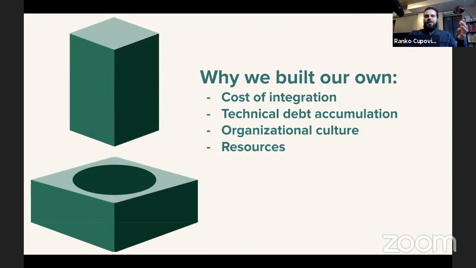The last couple of things I think are not talked about enough. Organizational culture is a big aspect when you're building things. Shopify is a culture of builders. It's an engineering organization. We're very good at building software. So we wanted to make sure that we are able to leverage these resources in the most efficient way, which allowed us to develop a tool that was specifically suited to our users.